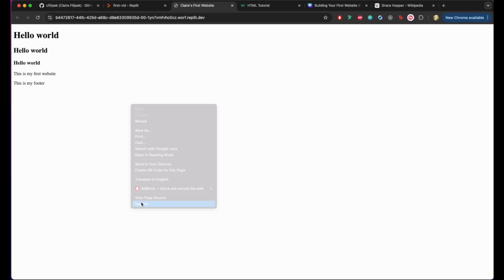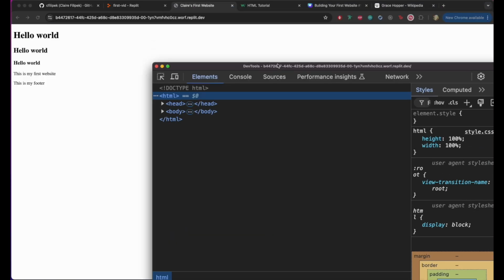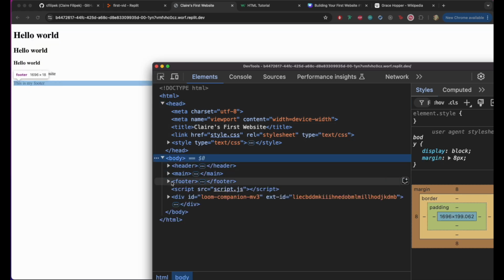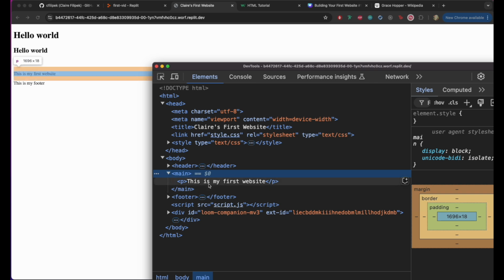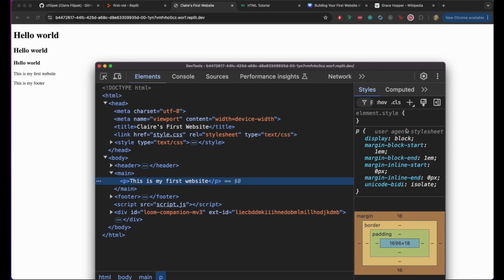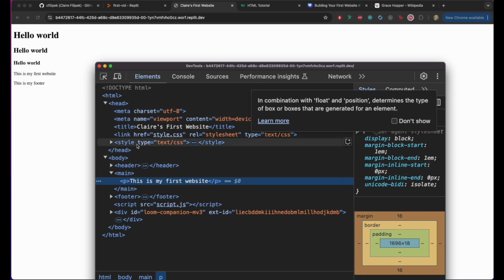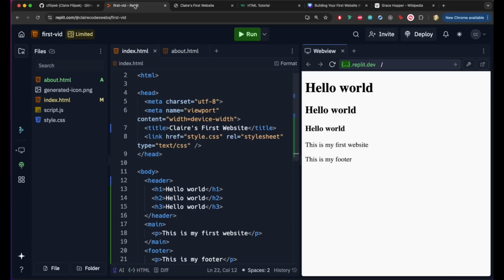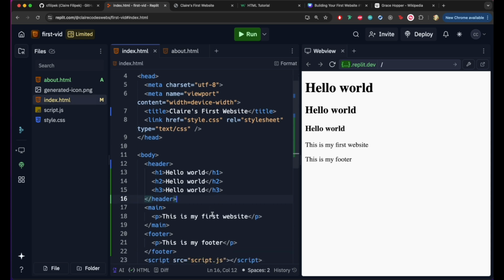Again, right click to inspect, pull up this, and you should see all your work here. And now if I go into the body, and I go into, for example, the paragraph tag, as you can see, there's a user agent style sheet. So we're not using our CSS, our cascading style sheet. This is just what comes with the browser. So it already has some styling, even though we haven't done anything yet, which is kind of exciting. Yeah, I think I'll do one last thing. Or no, I'll show you a few more tags, and then we can move on with our day.